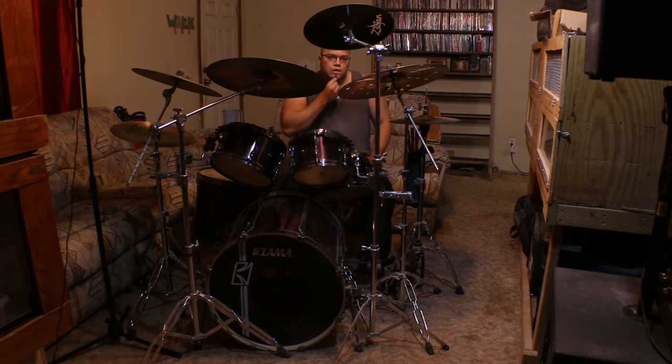So the easiest way to learn is to find one of your favorite songs. It's not extremely difficult. Don't try to pick up Tool and learn how to play it in one night. Find a song that you want to learn how to play and practice it, and it will keep you at the same tempo. The other way you can do it is with the metronome. I haven't used a lot of metronome, but most people that do tend to tell me that it can get kind of boring. What you want to do is just keep it at an even tempo.